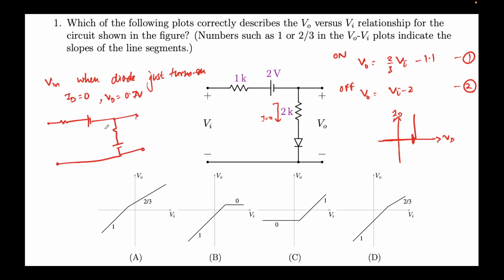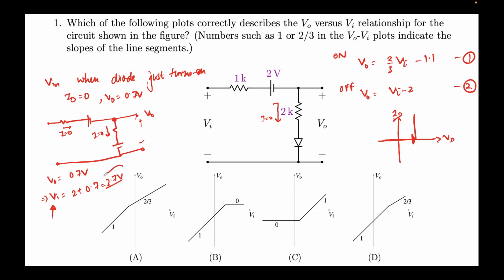If you see, there will be no current flowing, right? I'm saying it's just starting to flow, so I can say I equal to 0, correspondingly I equal to 0 here also, right? So if that is the case, looking at V out, with plus and minus, we can clearly say V out will come out to be 0.7 volts, and thus V in will come out to be, you have to add 2 plus 0.7, so that will come out to be 2.7 volts. So this means this is the turn on voltage. At this V in, the diode will start to turn on. So now we have everything, right? So now we have every piece of information that we need.